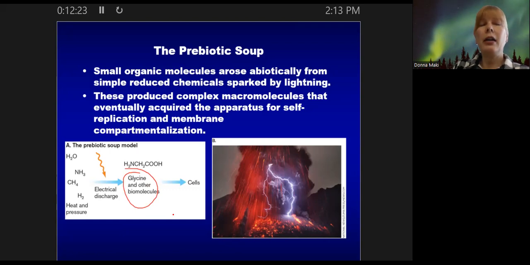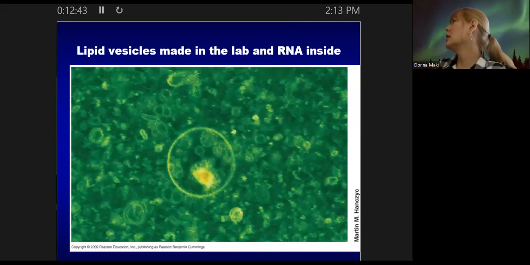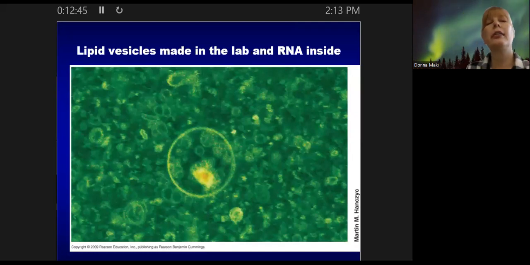So, okay, it seems that hydrothermal vents could provide good conditions for polymers to form and more complex molecules to form from simpler ones. But in order to get a cell, you have to have a cell membrane of some sort. And thinking about that idea, a lot of evolutionary microbiologists have looked at that too.